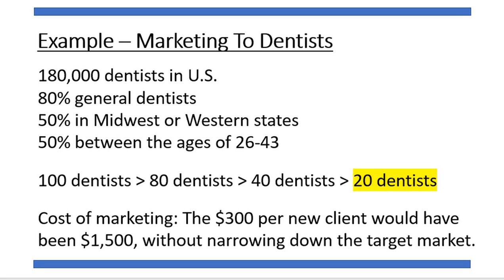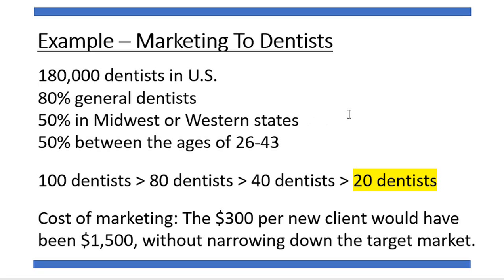I ran a dental newsletter company for a long time, and I needed about 50 clients to make a good living, and yet there were 180,000 dentists in the US. And I primarily found new accounts by sending out direct mail pieces. And so by narrowing that scope of who I sent to, I ended up spending a lot less per new customer or client. So I'll step you through those numbers. 180,000 dentists in the US. I only had a product that was available to sell to general dentists, so it would have been a waste to hit that other 20%.